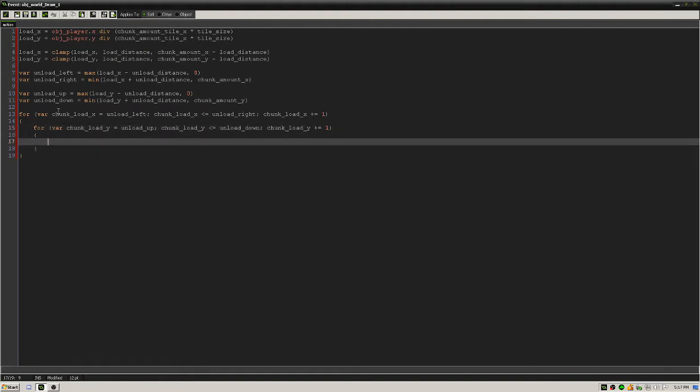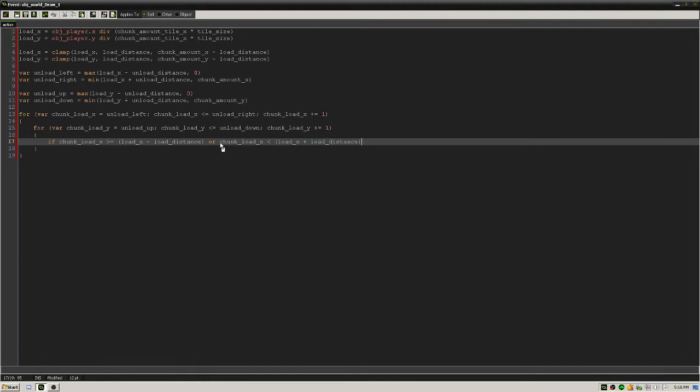So for all the chunks in the region, we want to find out if they're in the loading region. So the loading region is if chunk load x is greater than or equal to load x take load distance, or chunk load x is just less than the load x position plus load distance.